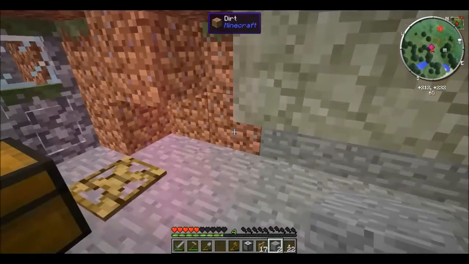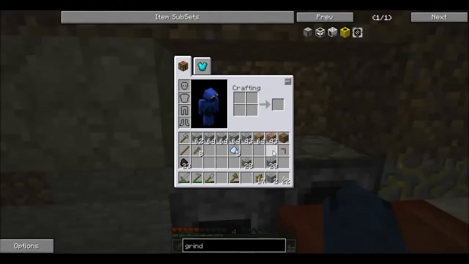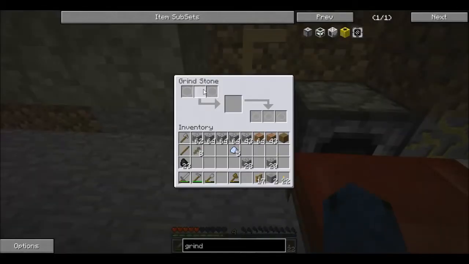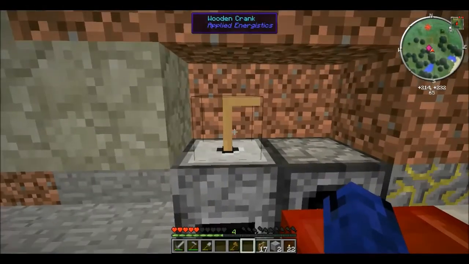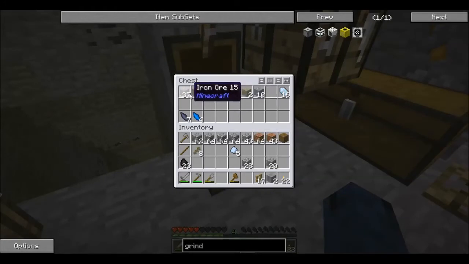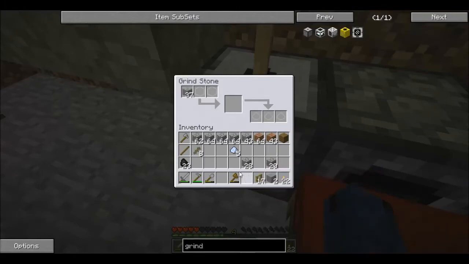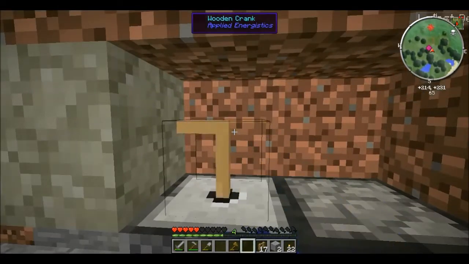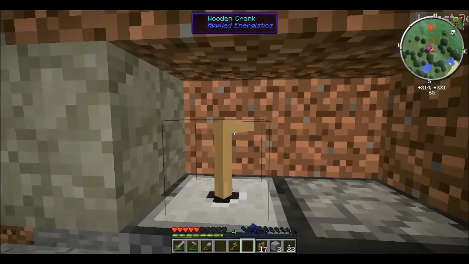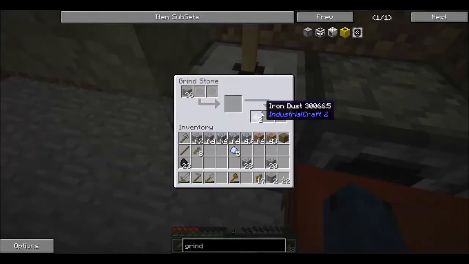What this does is it's a long manual process for us to double our ores. We just take that, we put the crank on top, and then we can put items up here. It takes about 8 turns of the crank, and then we'll get our 2 dust down there. So we take something like our iron, and we just throw it right in there. And you just hold this down. 1, 2, 3, 4, 5, 6, 7. That's 8. That's actually 9 times around now. There you go. We got ourselves 2 iron dust.